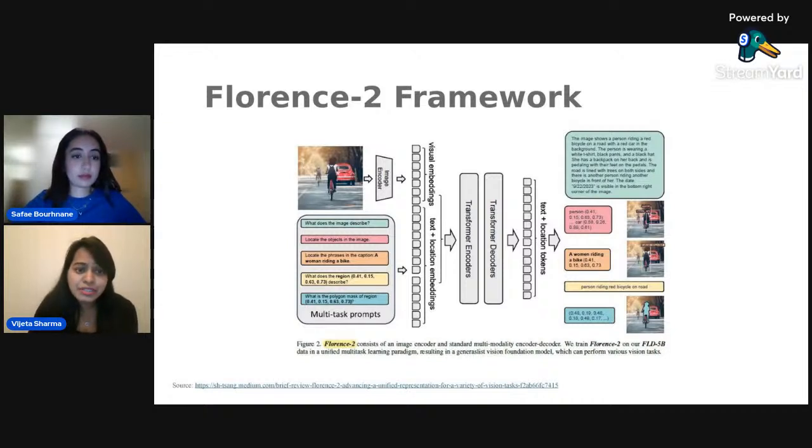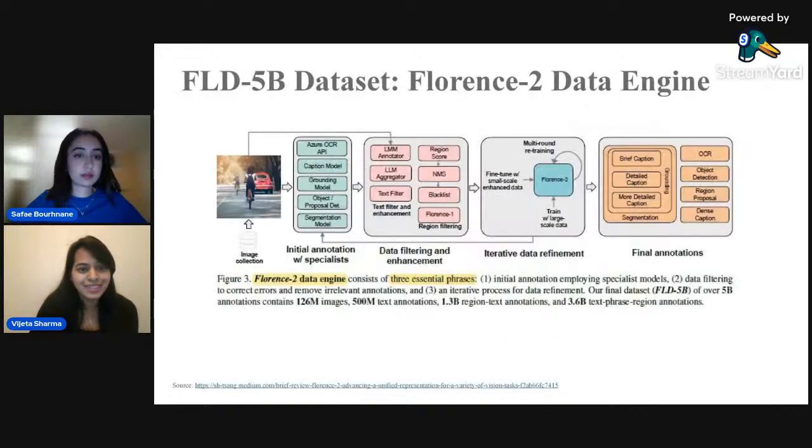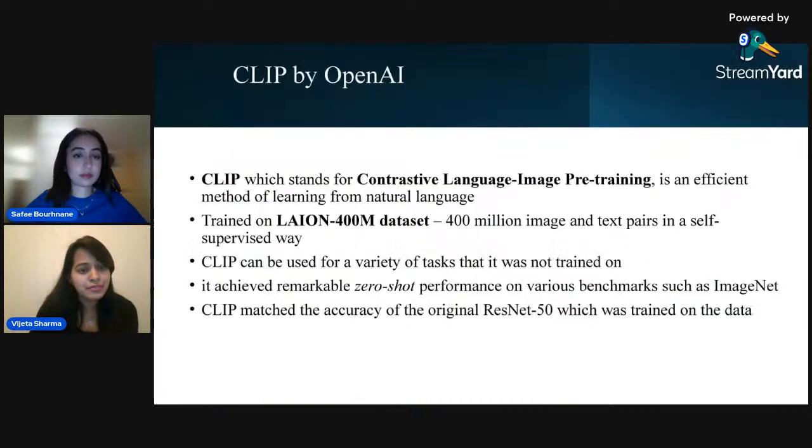Just a question: if we ask what is happening in this scene, what are the different objects in this scene, who is there, what is happening. This is the input, and on the right side you can see the output, with more generalization capability. It means the model should explain what is happening, who is there, how many objects are there, and the segmentation of those objects. These all are happening with a single model. Here, this is the dataset. The dataset of Florence 2 is the FLD5P dataset.